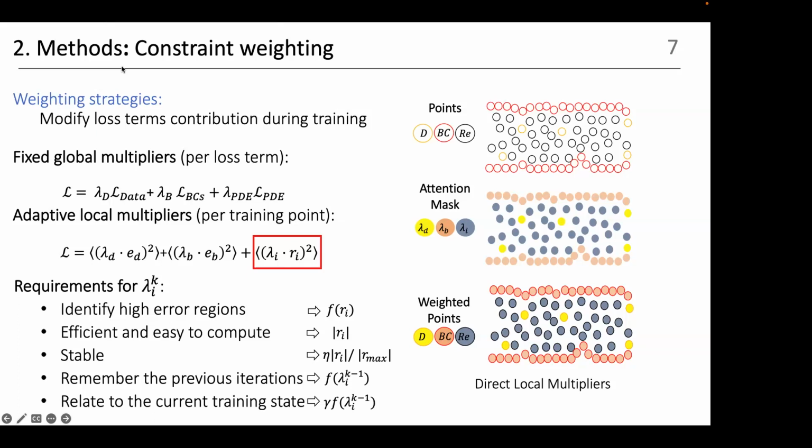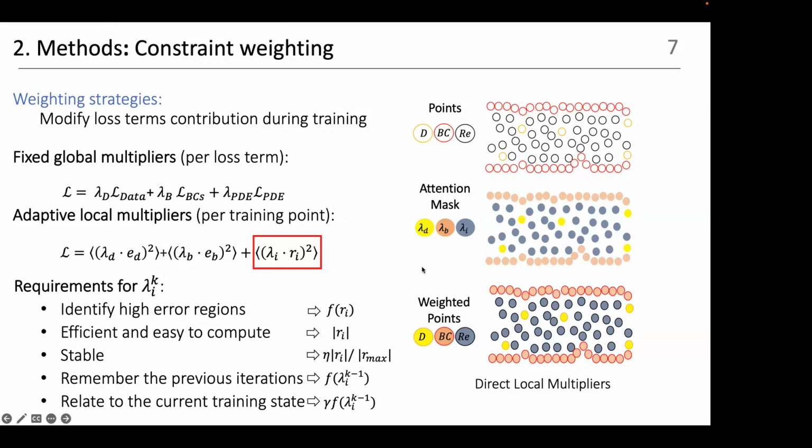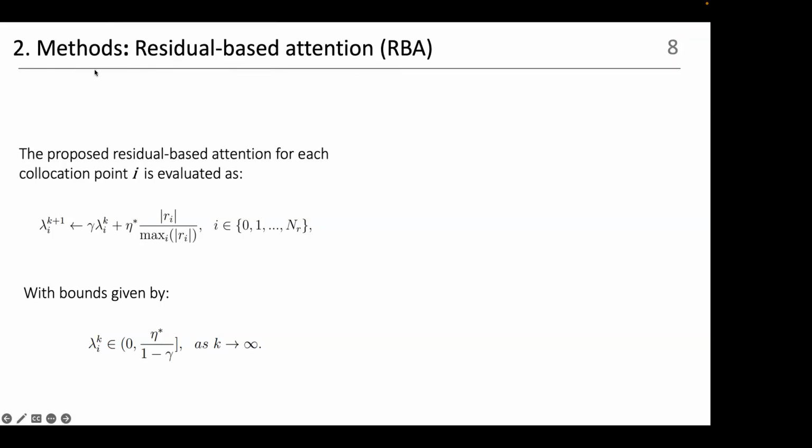Okay, one more quick question. Will you discuss the relation with the self-adaptive PINNs from Ulises Braga Neto? There was another paper and talk some time ago. Those are the self-adaptive weights, the ones I just mentioned. The relationship is that there, the attention mask, these multipliers, are trainable. It should be related, of course. You see, for example, they have the maximization of the residuals that they do. The only difference you could find is this memory term, which they do not have. Also, they do it for the gradient of the loss, not the residuals. But it's related, and if you go through the manuscript, we cite them and give them the proper credit. Okay, thank you.